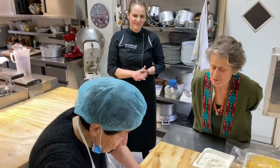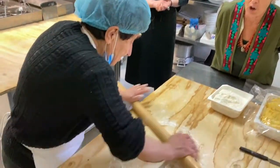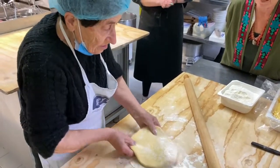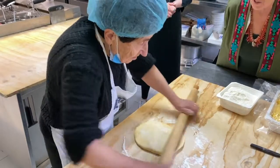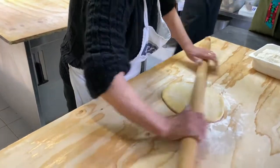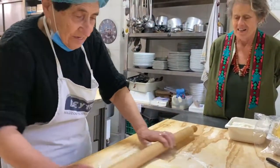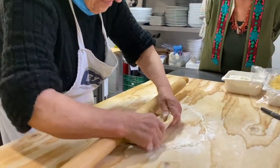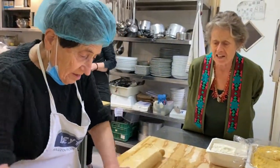She says for a demonstration, she's going to just do a small little sfoglia here, the rolling out of the dough. Usually she'd be making one which is much huger and would fill the whole board. So she's doing a small one here as a demonstration for us. And again, the pressure is really coming from the lower part of the hands, lower part of the palm. Sometimes the women are using their wrists. She might be altering. And then she's wrapping it around, smoothing it out.